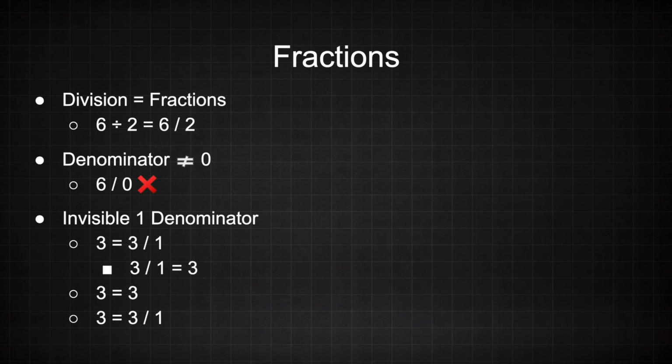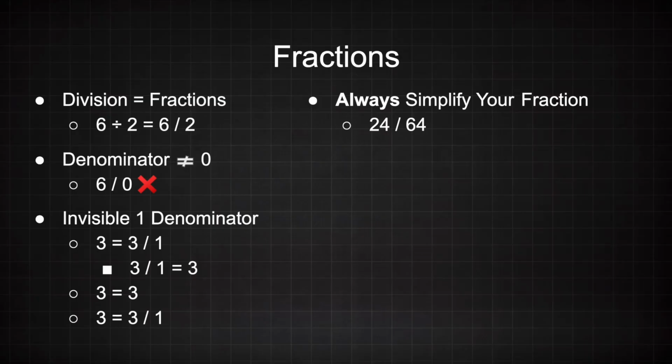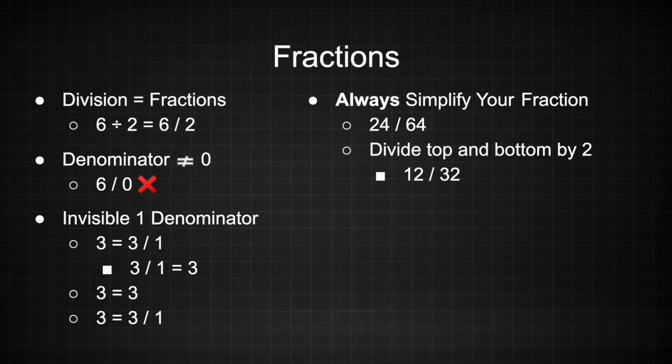The last thing you should remember is that you should always simplify your fractions once you finish conducting your operations. You do this by dividing both numerator and denominator by a common factor, though you do save time if you instead use the greatest common factor. For example, suppose you end up with the fraction 24 over 64. You could say, oh, these numbers are both divisible by 2. You proceed to apply the operation, so your fraction becomes 12 over 32.